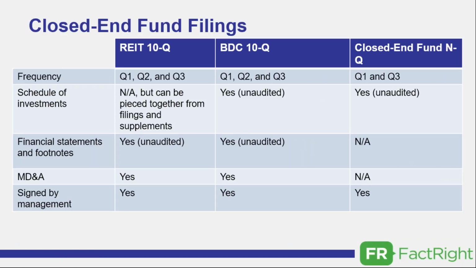The structure of public filings for closed-end funds, such as interval funds, is different from BDCs, REITs, and other public companies. Closed-end funds do not file Form 10-Q. In Q1 and Q3, you're just dealing with a portfolio snapshot on Form N-PORT. And to get additional information, usually you have to follow up with the sponsor. However, as is the case with other public company filings, that portfolio snapshot is signed by management, with very major legal penalties for misrepresentation.